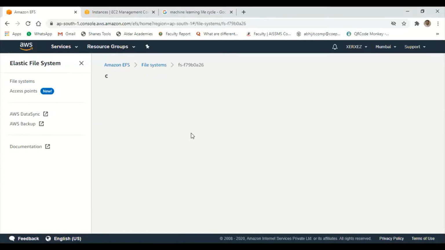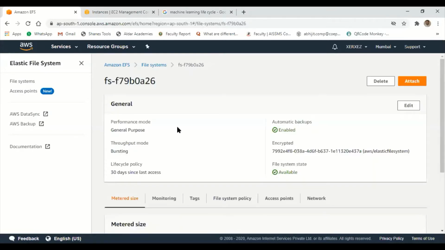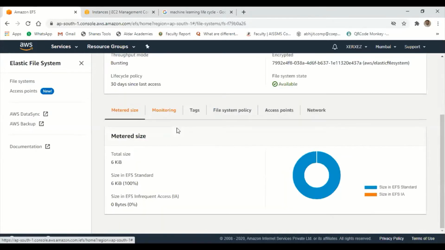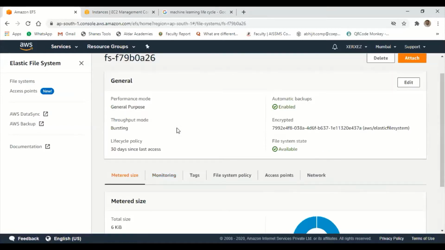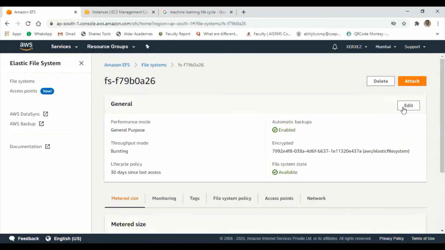Click on view details. Under view details, you can see all the things as we have configured. If you want, you can edit also here.